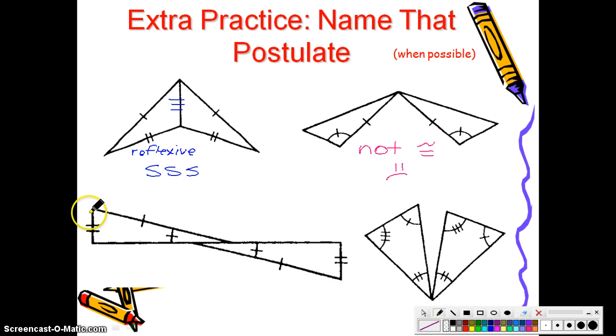Okay, so I'm going to come over here. I have side, side, another side, another side, and an angle. Okay, even though these overlap, these small pieces don't become a part of the triangle, so I can't use it for reflexive. So let's see, I have side, side, angle, side, side, angle, and unfortunately, side, side, angle is not one of our congruent statements. Okay, third one, I've got angle to angle, angle 2 to angle 2, angle 3 to angle 3. So I have angle, angle, angle. But unfortunately, that is not one of our congruent statements.